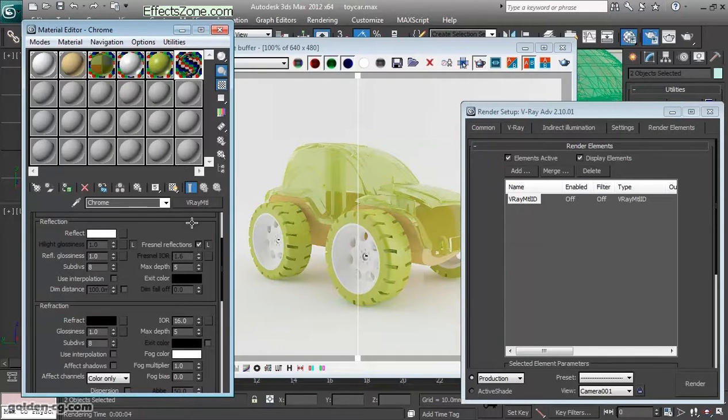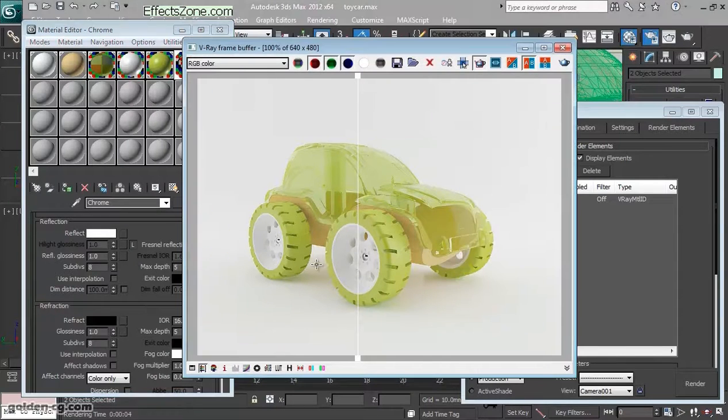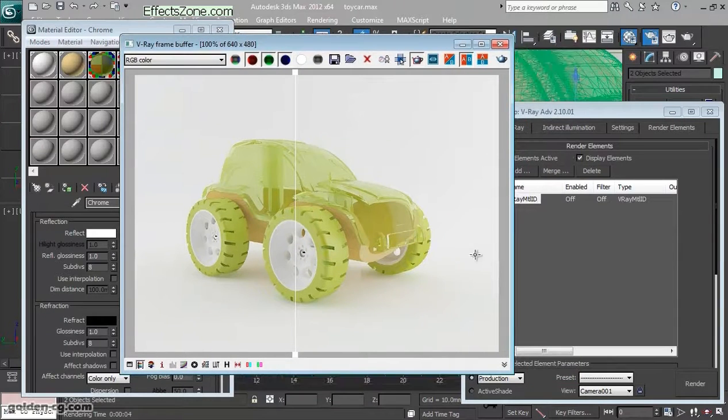I didn't choose one for the background, you can choose one for the background as well. So I will hit the render button to render the whole scene again.